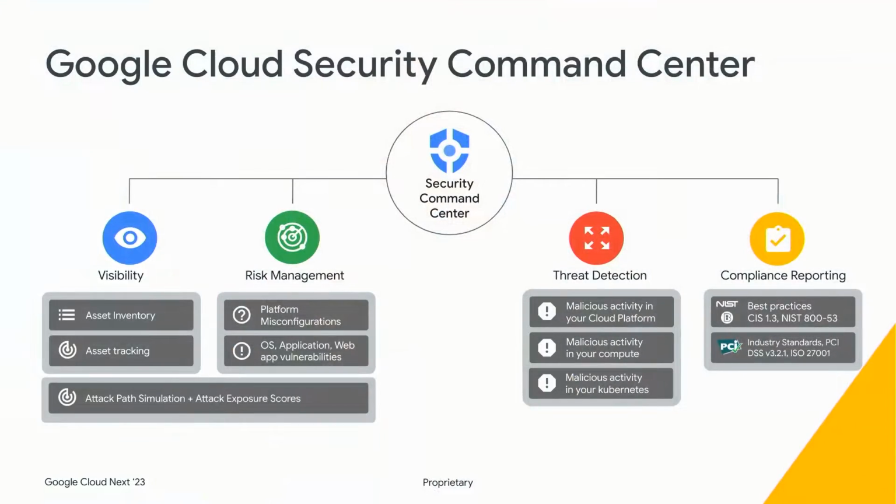Security Command Center is really designed to address these top-of-mind concerns for customers. It provides visibility into this ever-changing set of assets, continuously monitors these assets for misconfigurations, identifies vulnerabilities, and assesses the risk exposure. It monitors for malicious activity and unauthorized access to detect active threats. And finally, it provides out-of-the-box compliance mapping and reporting to enable you to meet your compliance requirements. And it brings all of this together into one central tool that provides visibility across your entire GCP estate and throughout the security lifecycle.